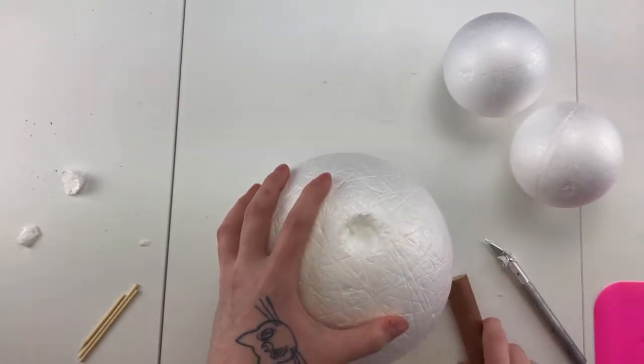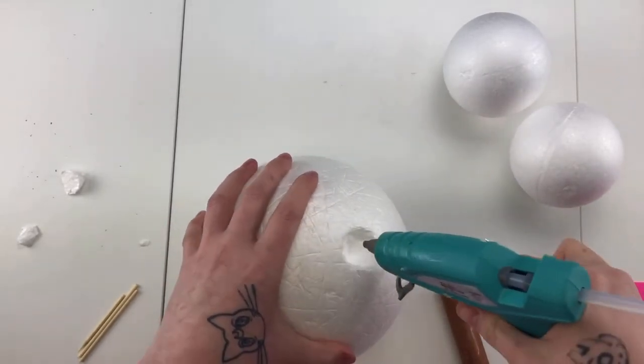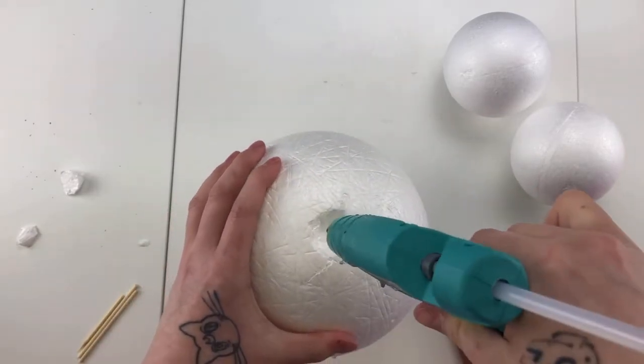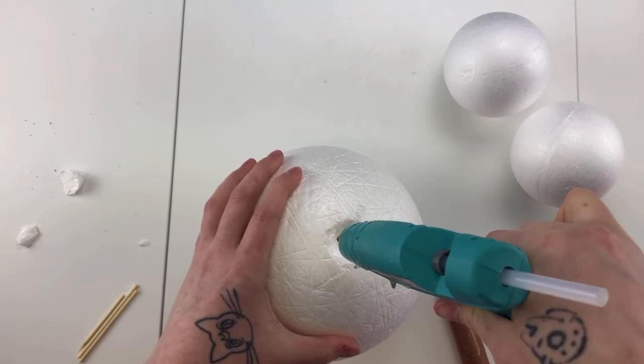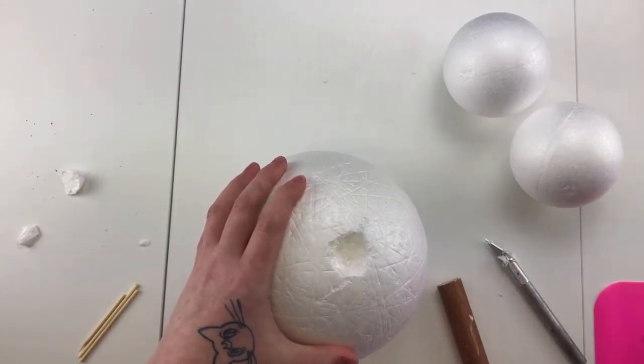As soon as your hole is cut to fit the dowel, you're going to want to use lots of glue. I used a hot glue gun. Please note that when you're using a hot glue gun for this, you don't want to use one that gets too hot because the glue does melt the styrofoam.